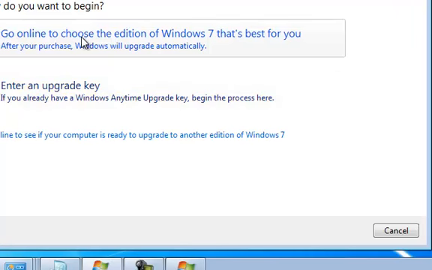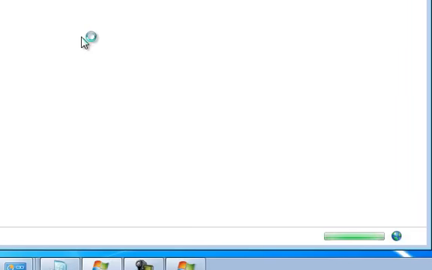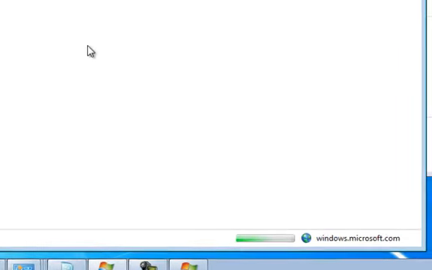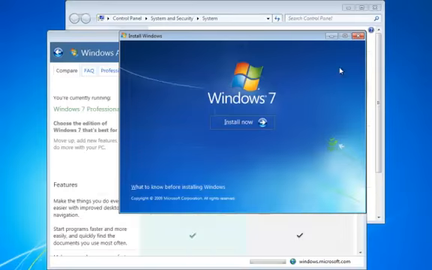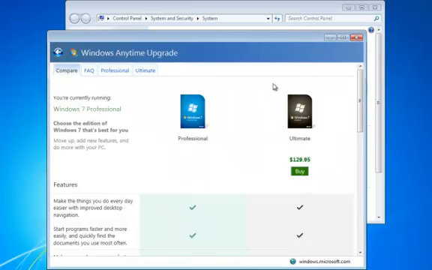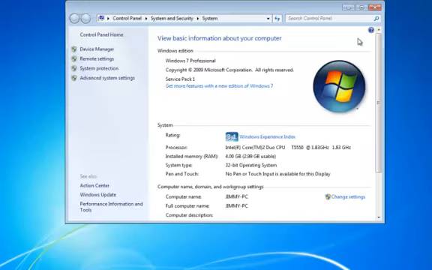I don't have an upgrade key, so I click go online. Okay, here is the fact. This is what I'm running now, and this is what they want me to upgrade to for 129 bucks. I don't have that money, so I'm going to close it.